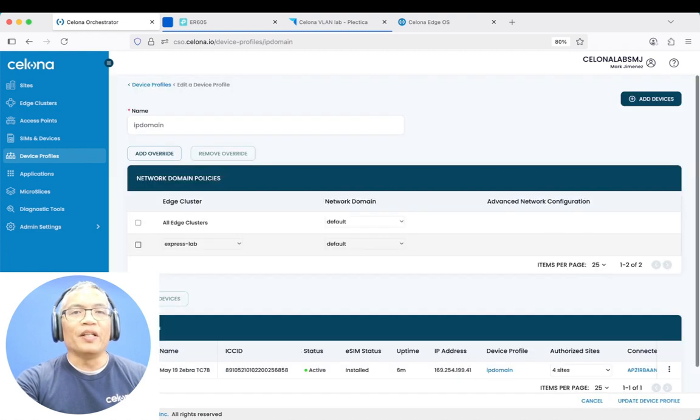Let's change the IP domain of the device profile to our custom internal IP domain.